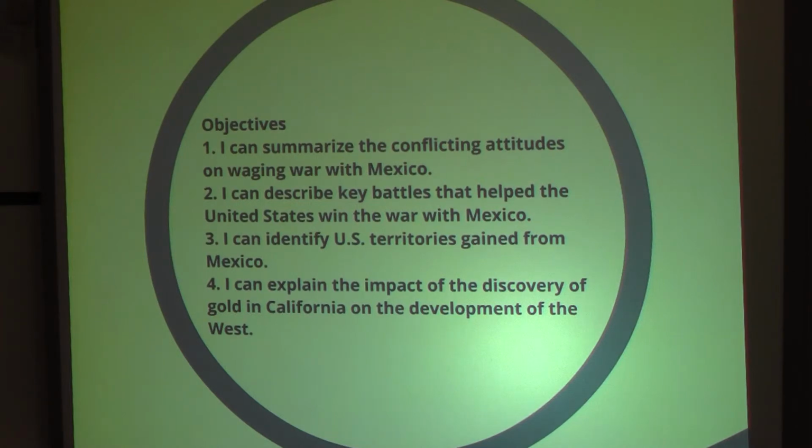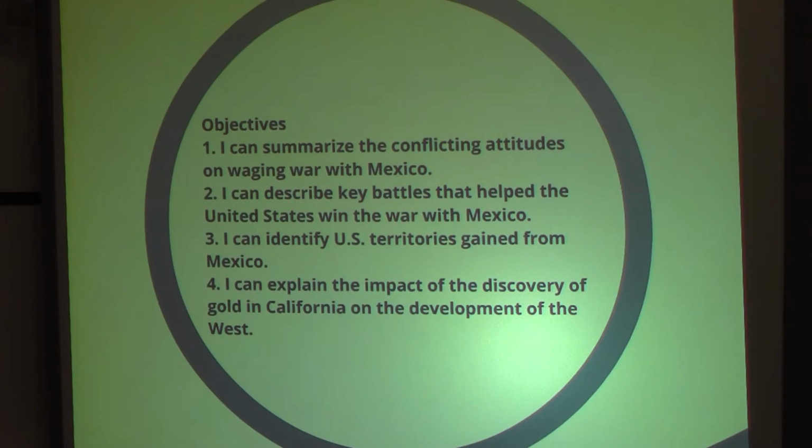America claims the spoils of war, the California Gold Rush. In 1848, Mexico and the United States signed the Treaty of Guadalupe Hidalgo, ending the war. Under the treaty, a defeated Mexico handed much of its northern land to the United States. This land included present-day California, Nevada, New Mexico, Utah, most of Arizona, and parts of Colorado and Wyoming. As a result of its war with Mexico, the United States grew by 1/3.